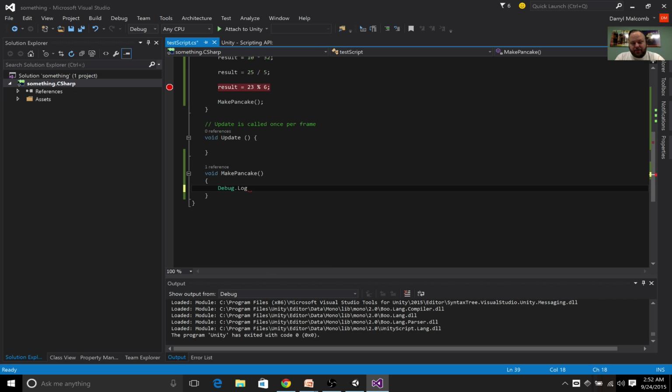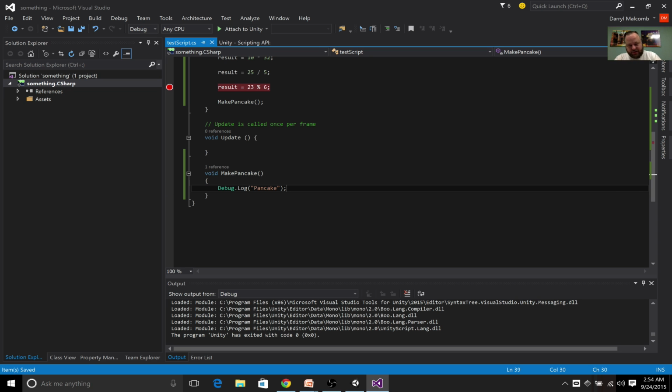This allows us to send a message to Unity. It's a function, so we're going to call it like a function. But functions have the ability to take in information from somewhere else. The make pancake function does not take in anything, so I'm going to show you how to pass in something. In this case, we're going to pass in a message. We're going to pass in "pancake" into the Debug.Log. So the string pancake was passed in to the Log function. That's part of the Debug class. We'll understand what a class is a little bit later.